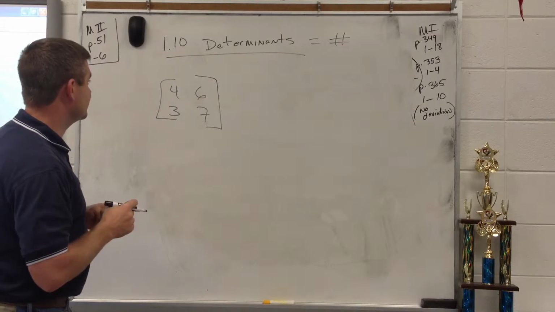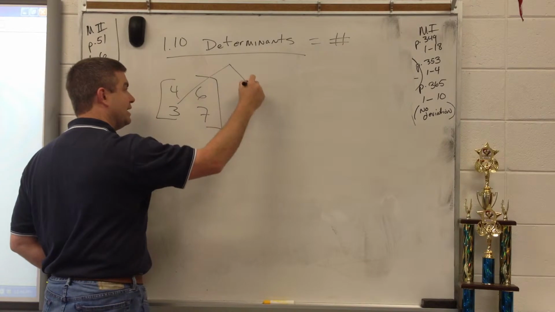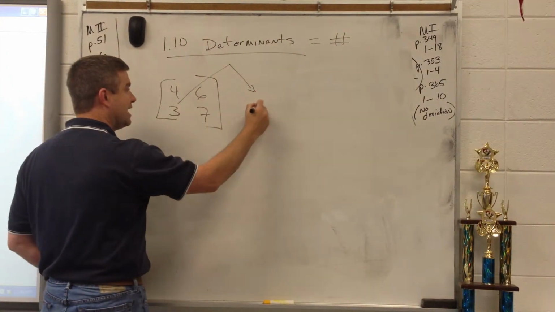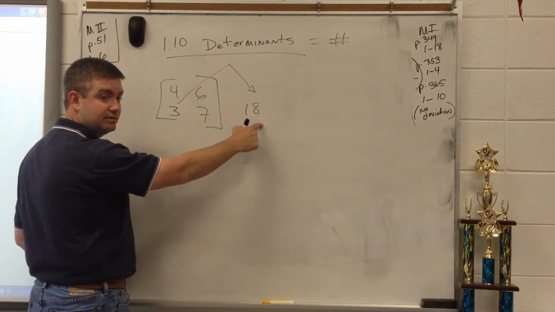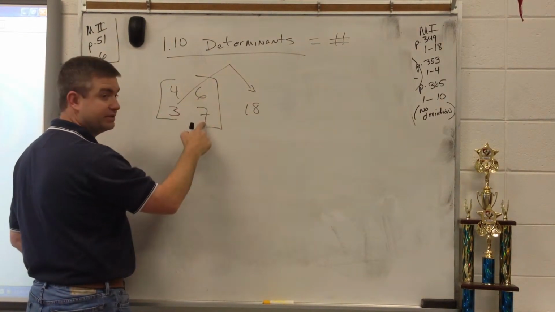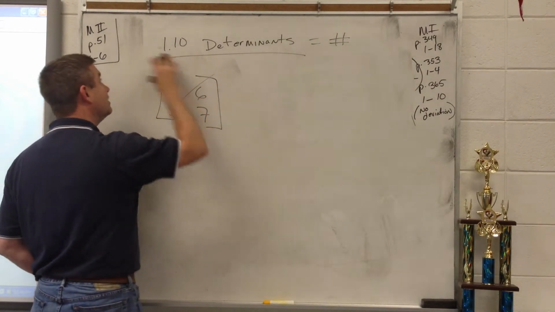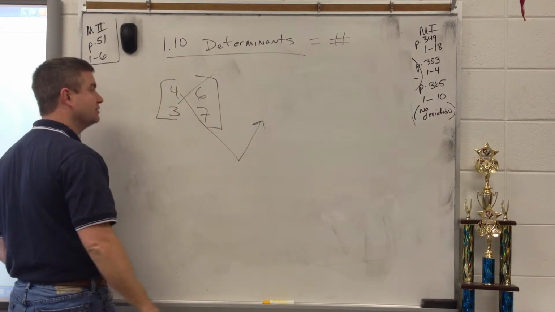All right. Let's see if I can remember this. I think these two get multiplied and go here. Is that right, Patel? You're looking in your book there? And we get 18. Is that right? Those two get multiplied and go there. It's the 8. Or is it the 4 and the 7? Yeah. All right, I didn't look before I should have. So let's try that again. These two get multiplied and go there. All right, so here we go.